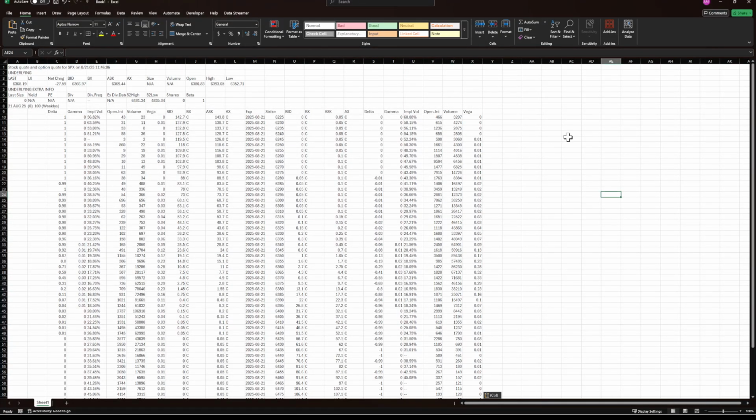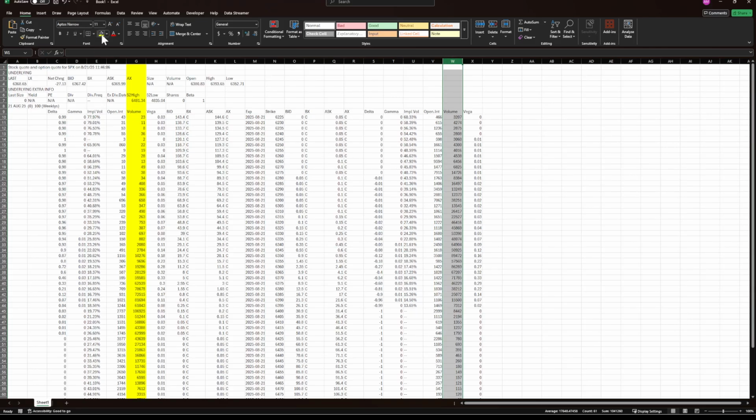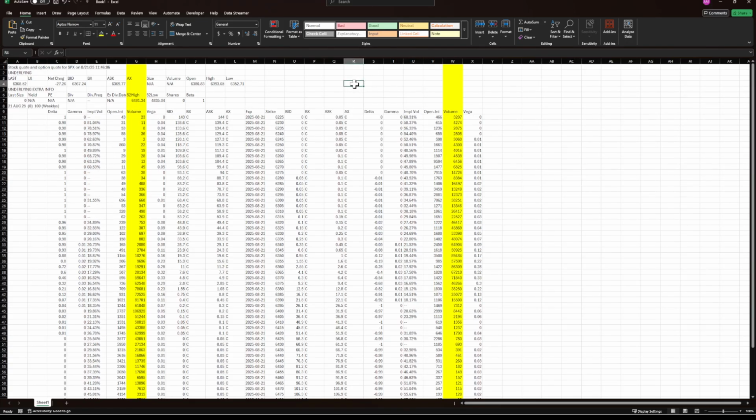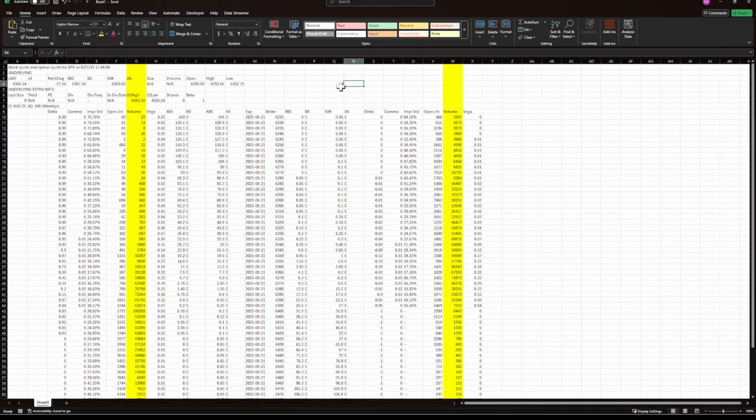You'll see things changing. I'm just going to highlight column G and W because this is where the volumes are for calls and puts and where we're focusing. First thing we want to do is in cell R4, and I'm only using cell R4 because this is how I had it set up on my original Excel, and you can change this to whatever, just make sure you update it in the code.